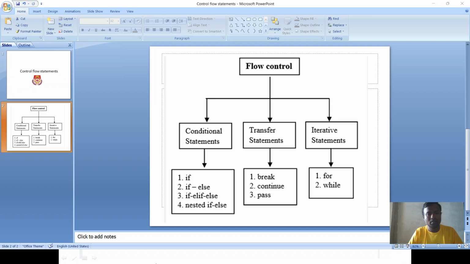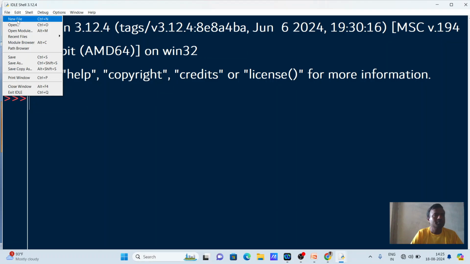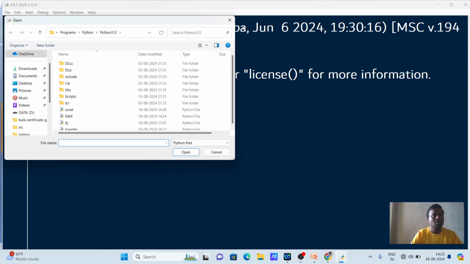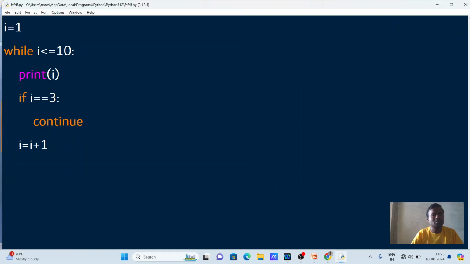Now in IDLE, let us try the other. Now this I equal to I plus 1, I am going to keep it here, then run module.